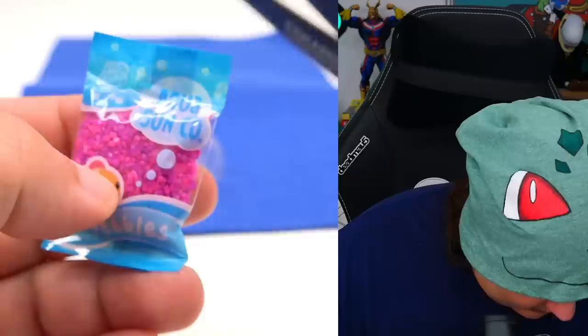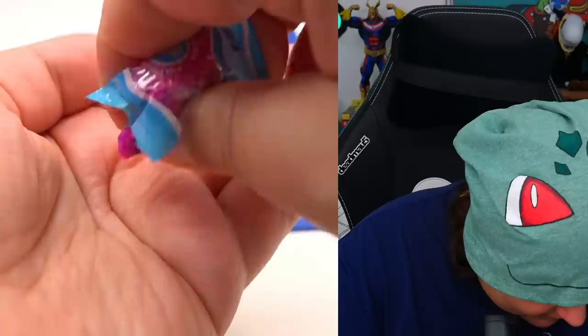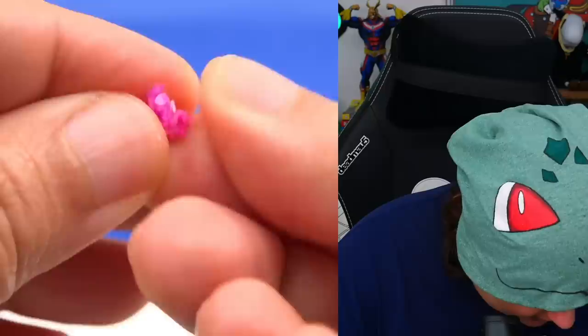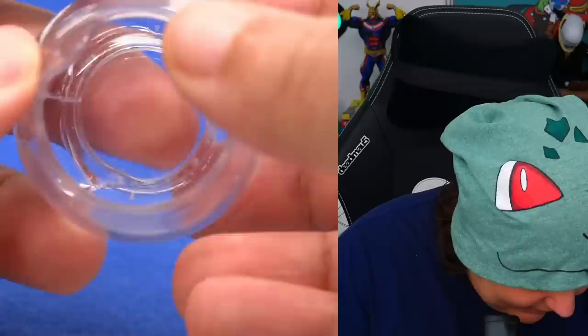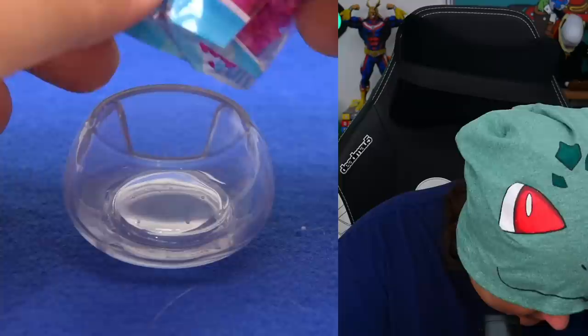We're going to bring our felt over here so we can see it better. Let's open our little rocks. Do they actually come out as little rocks? They're kind of sticky and they shape really nicely — I can make them into a little carrot and it kind of holds its shape. Interesting. So let's put a little bit of water first, and I'm going to make it so the resin goes everywhere to avoid as many air pockets as possible.